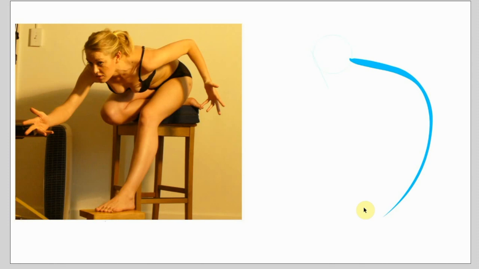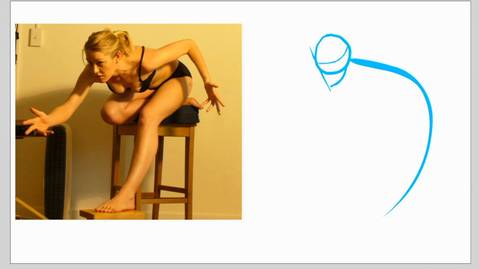All right. So first of all, now that we have our line of gesture, we need to establish a head shape. So to make a cranium, it's basically a circle like this. And the face is angled, so I'm going to put a line in right here. Angle that line. And then I can give her a jaw. Now I'm viewing her kind of from above, so I can put in her eyebrow line, and that'll give me some perspective. And I know that I'm seeing more of the top of her head than of the side of her head.